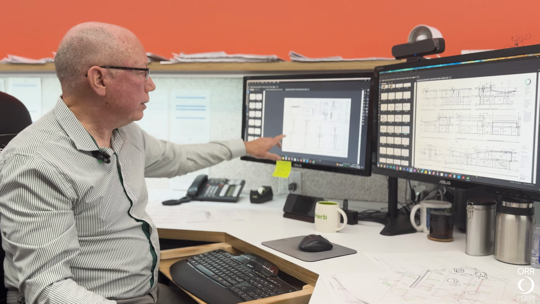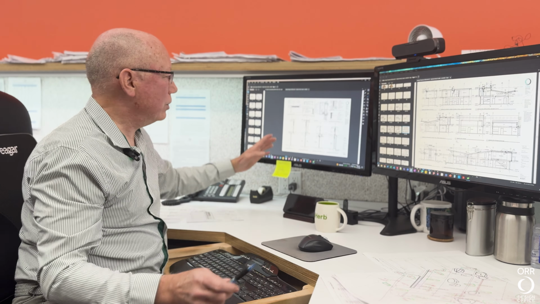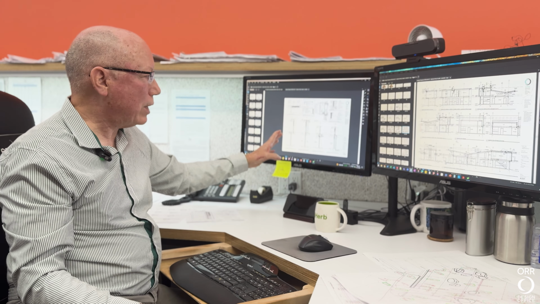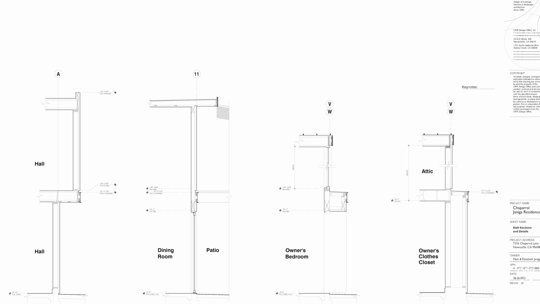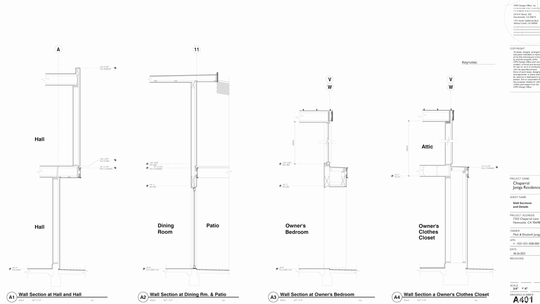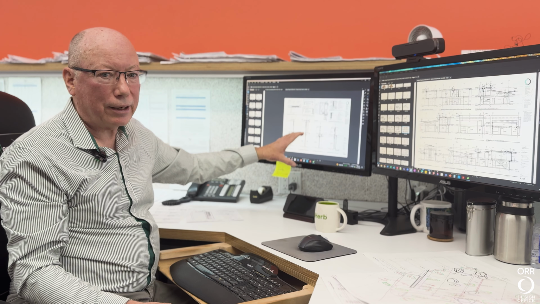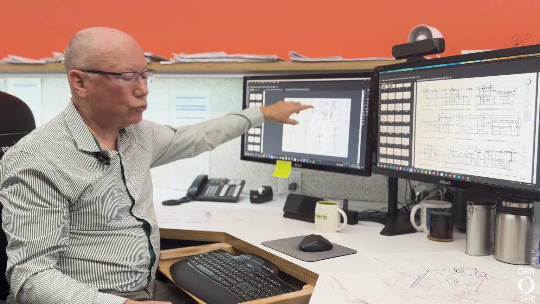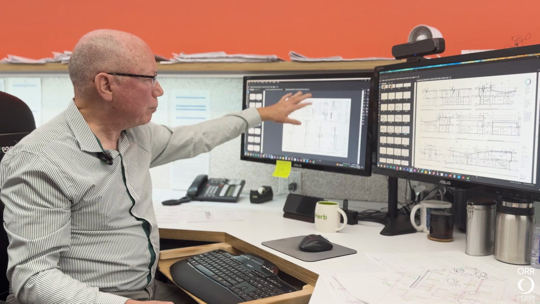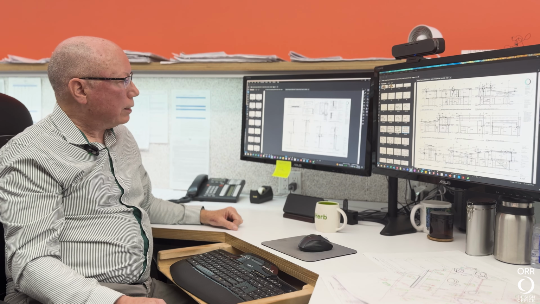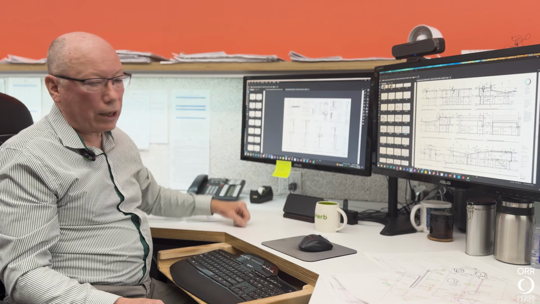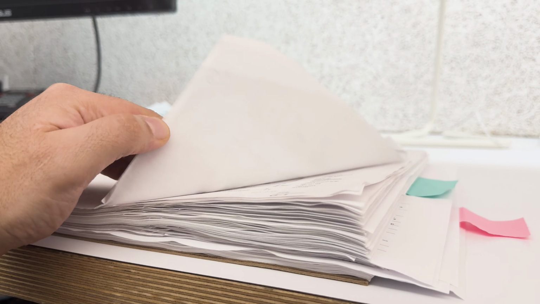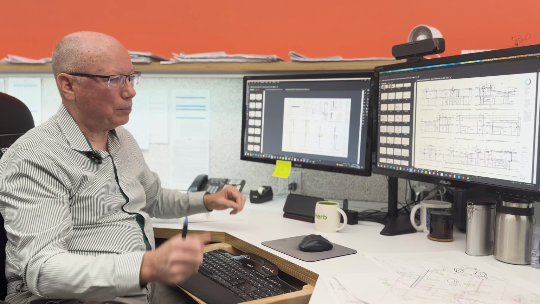So on another sheet, we took each instance of different types of walls, and then we drew what's happening along that wall, at what height different things happen. And then something that needs to be zoomed in on, we put a circle around it and drew it larger. Here's an example of the shade pocket that was quite complicated, but it's all worked out that it will work. So we end up with sheets and sheets of the overall plans, and then they become the detailed plans.